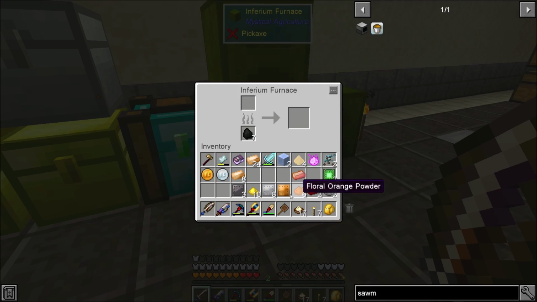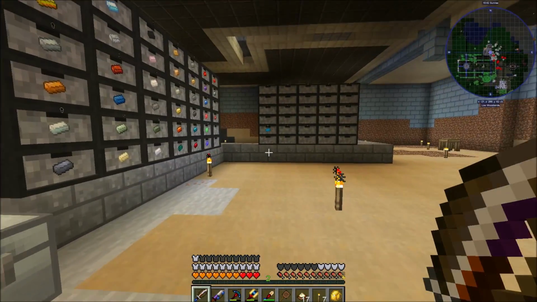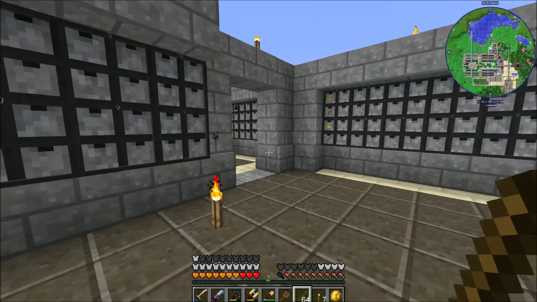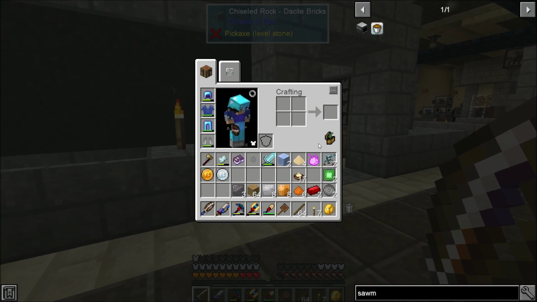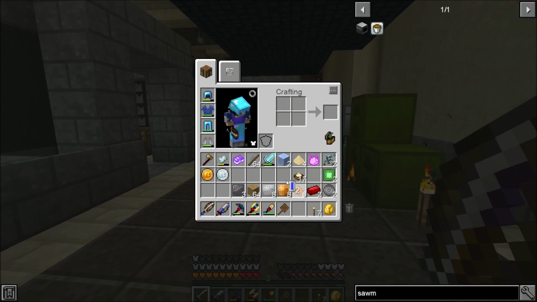Because we had a mixed metal ingot from something. And I wanted to throw that into here. Actually, I guess I should make 2 of these, now that I think about it. Because, yeah, I think I should make 2 of them. Because I'm going to want them for sticks as well.